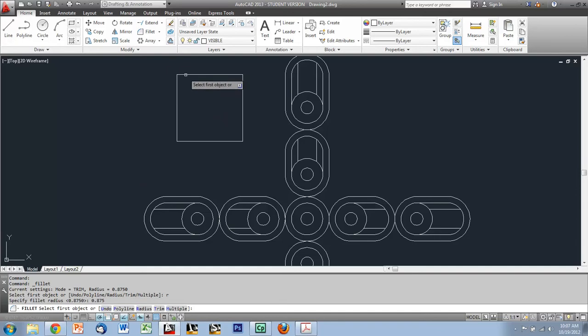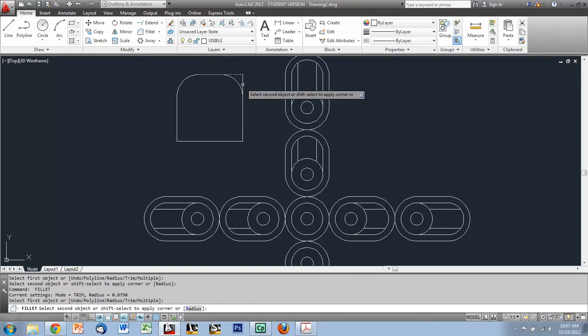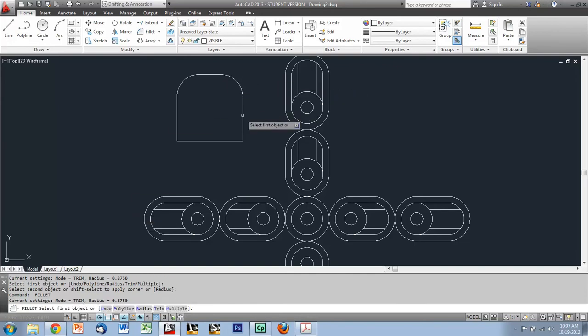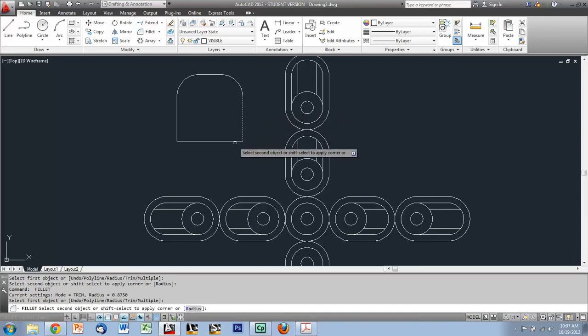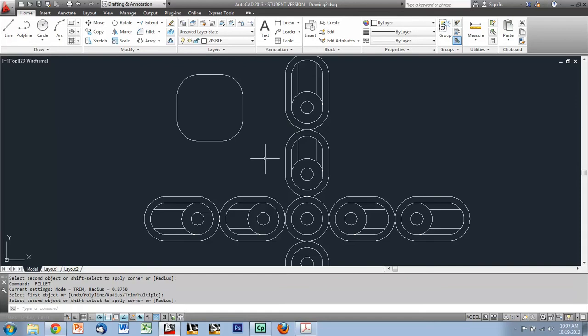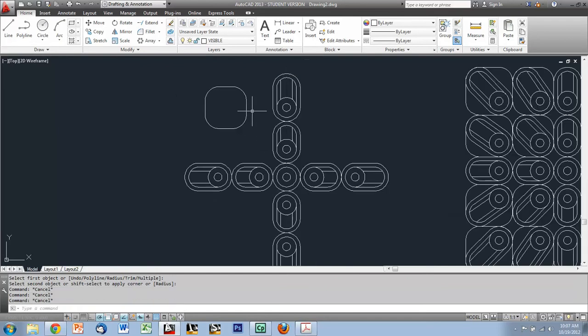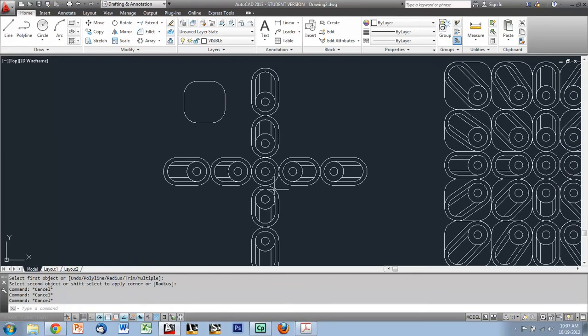And now I'm just going to choose the corners that I want to fillet since I've got my dimension typed in there. So I'll click these two, and I get my first radius on there. And then I'm just going to hit the spacebar again to repeat the last command. So when I hit spacebar, it knows to repeat the fillet command. You can see that down here in the command line. And I'll choose my two lines again, hit the spacebar to repeat the command, spacebar, choose the lines, and there you go. So I'll hit the escape key again to deselect anything.